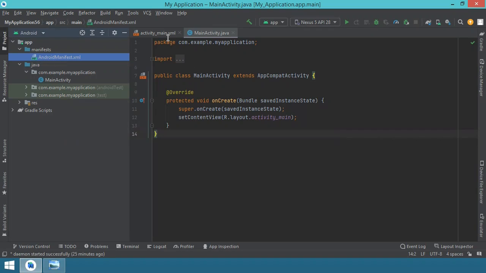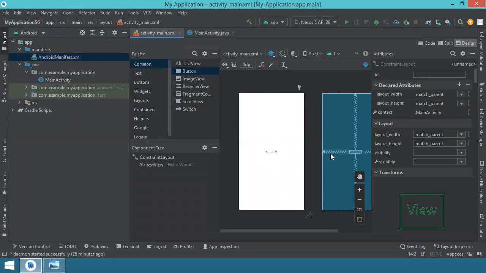In the middle, as I always explain, you have two files, the main activity Java file, where the main code of your application is, and well, the main code for now. When you add other classes and other activities, you will have more Java classes, but for now you have only one activity. And here in the left side, still in the middle, you have the activity main XML file, and this is where you have the user interface of your application.